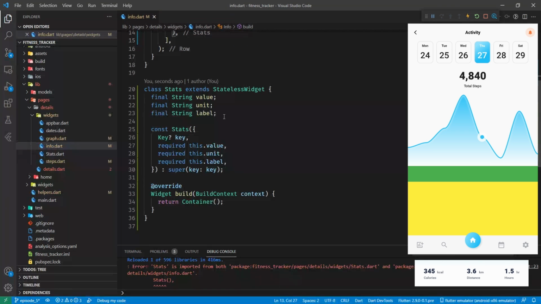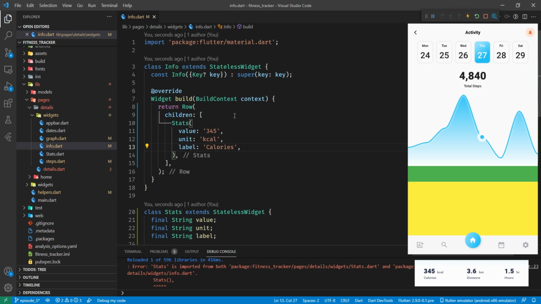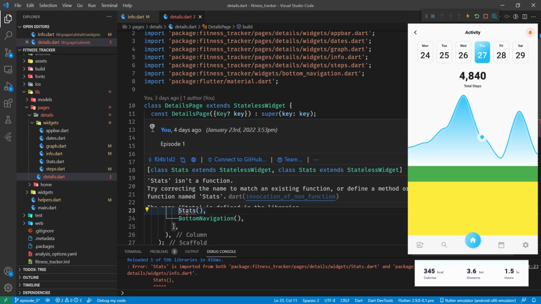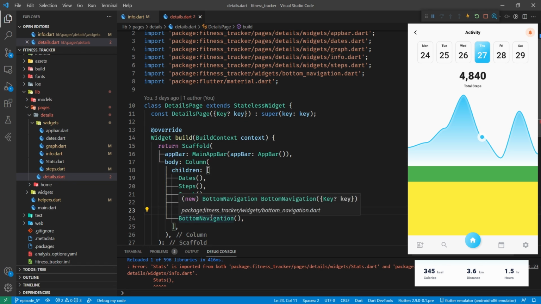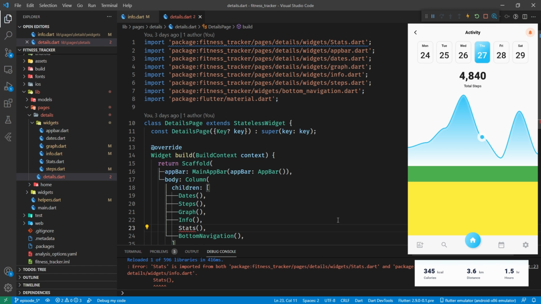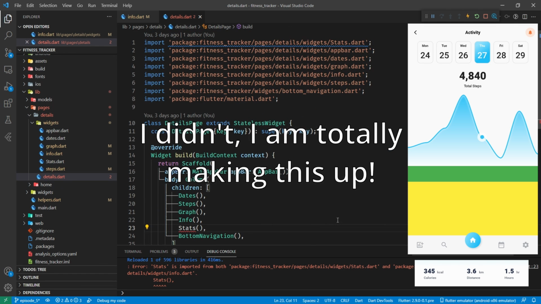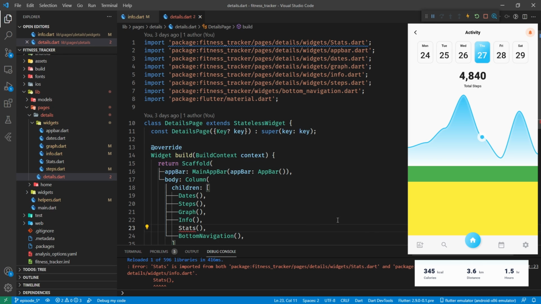Now we've got an error here. Stats is imported from both the widget stats and the info.dart. Okay, so now we've got 2 widgets called stats, and I've done that deliberately to show you that while it's not always a good idea to have widgets called the same, inevitably it does happen from time to time, especially when you're using packages.